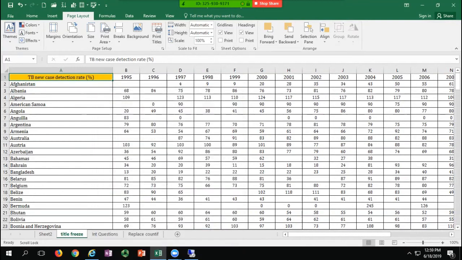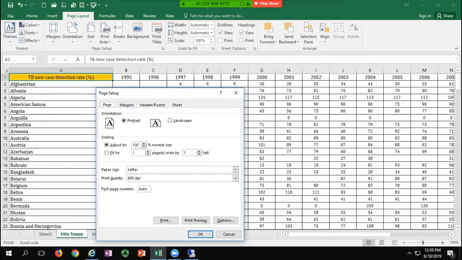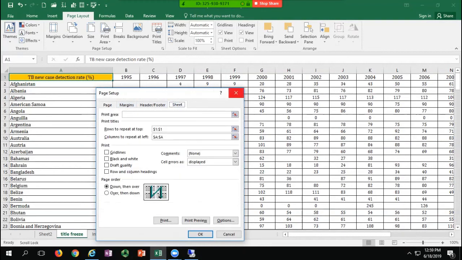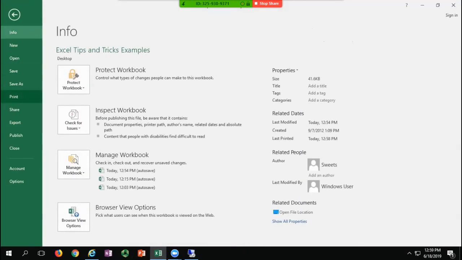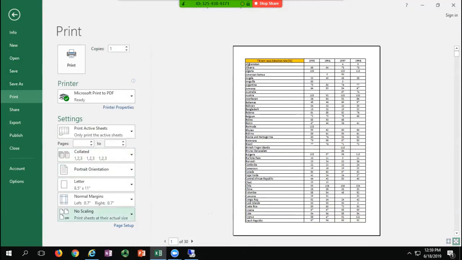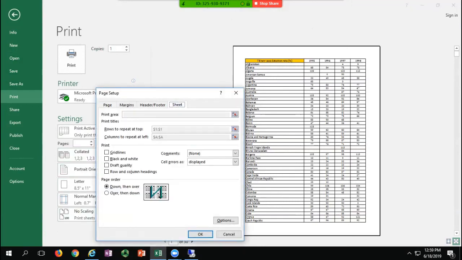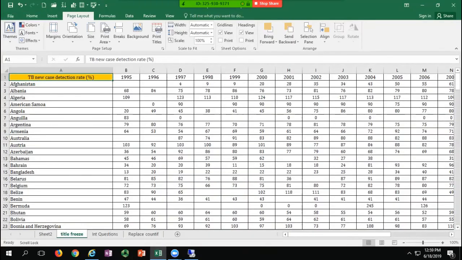Again, it is Excel, so I could hit this button here and that would get me into page setup, what we were looking at with sheet. If you happen to be in the print and you wanted to get to that over and down, page setup is also linked here. It's 14 different places. Okay. So that's the things I wanted to mention about printing.